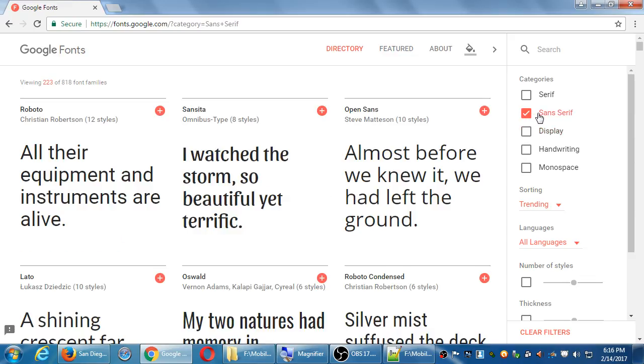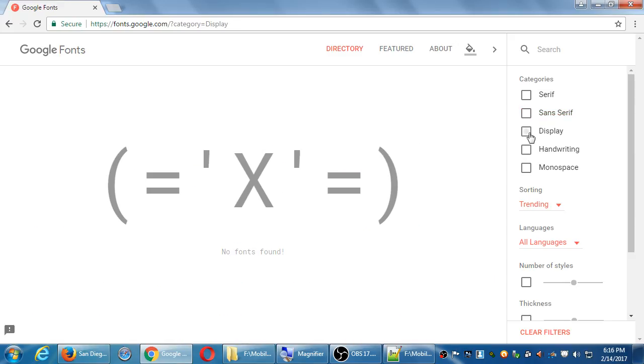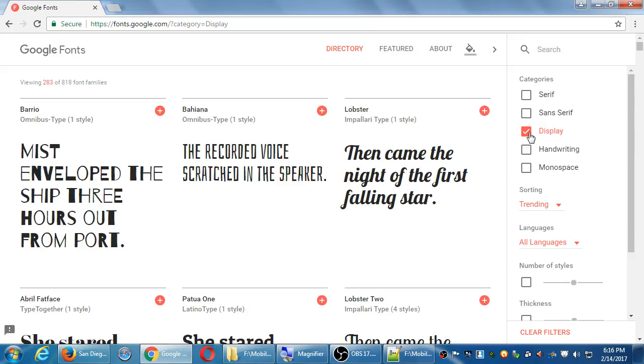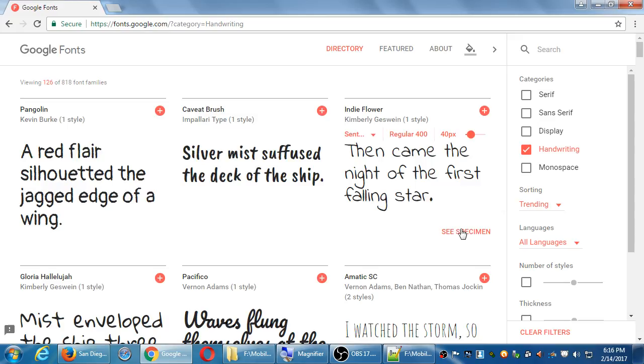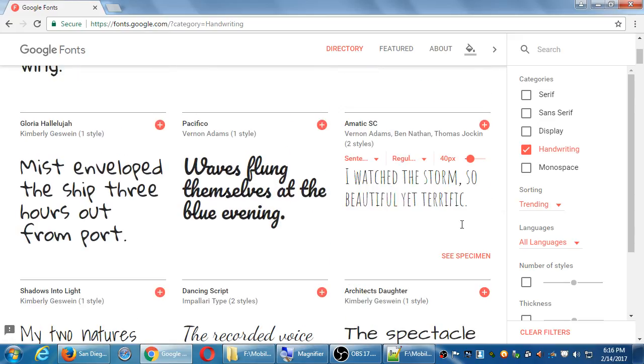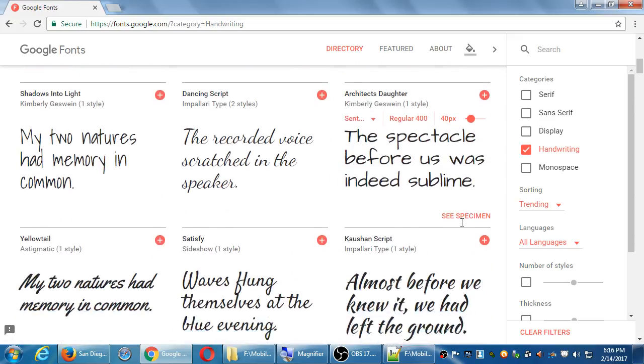Serif and sans serif are good for blocks of text that you want people to read. Well, they look a little boring, so that's why we've got display fonts. These look really nice as an H1, as an H2, not as a paragraph. So that's going to be pretty hard to read, especially on a small screen. And then also handwriting fonts are often hard to read in long blocks, so they look good for headings, text that has become large.